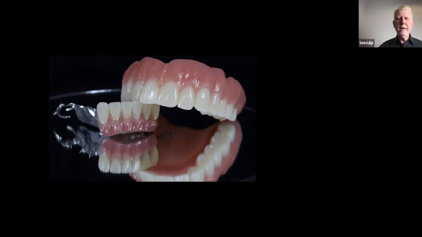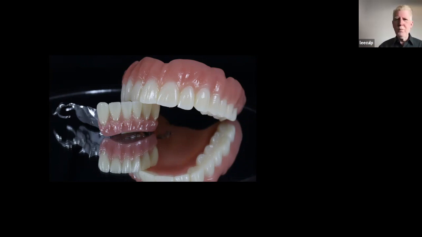So what I did was, when I got the frame back, I scanned the frame into the computer, and then I designed the 6 anterior teeth that you see there to fit on a framework that we had already pre-designed with vertical struts that the teeth could fit right over. So then we bonded the teeth to the framework and then added pink composite to the lower.